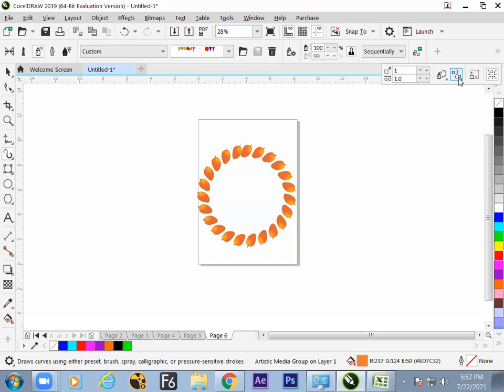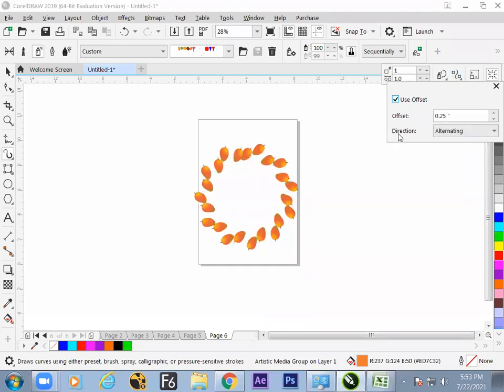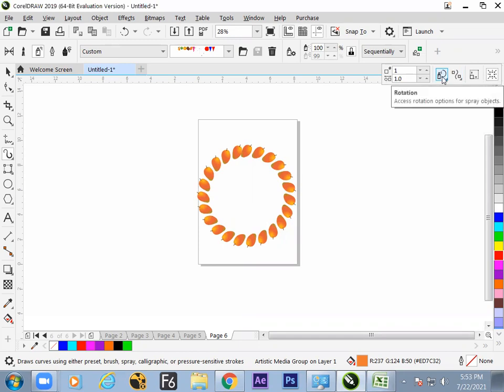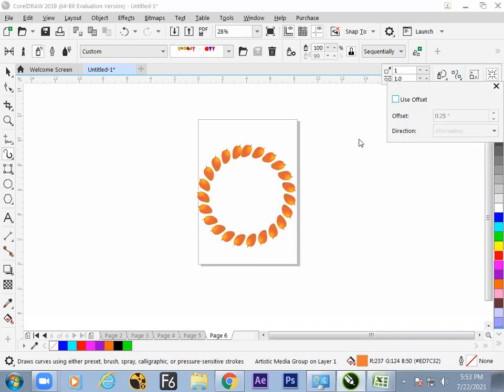Now there is one more option. Use offset. Again, a beautiful option, use offset. It's quite important. Check the screen. Because at the micro level, if you need to go into details, it takes time to understand, but it makes the design much more powerful. What we have asked the software here is use offset. Where is that option? It is here. This is the option to change the direction. Next is your option, offsetting. What is called offset? From the baseline, how much it has to move up and down, that is called offsetting. And here we are asking the software, offset 0.25 unit to the top and down.